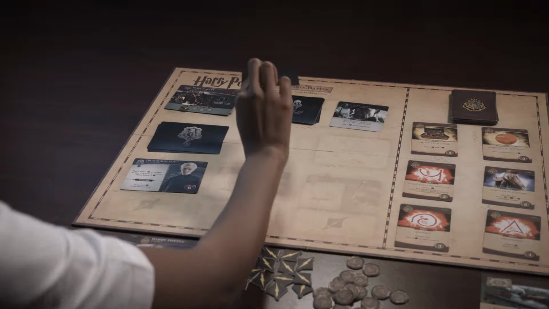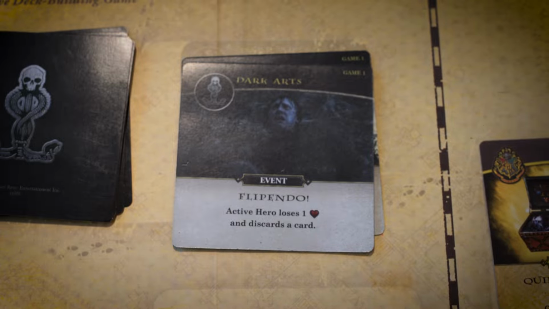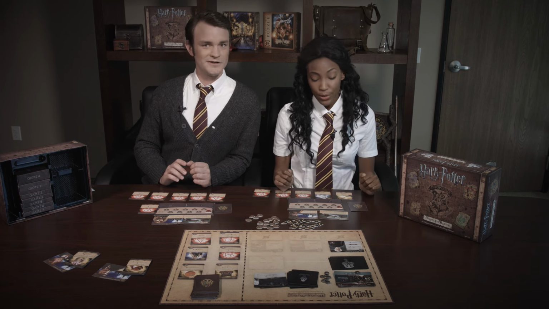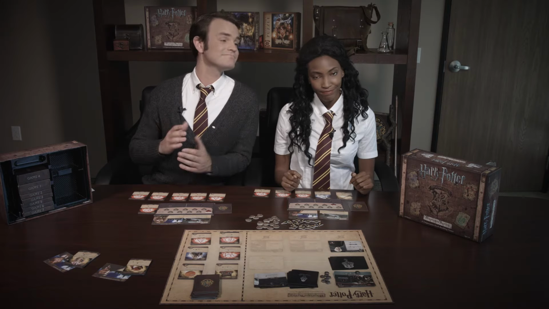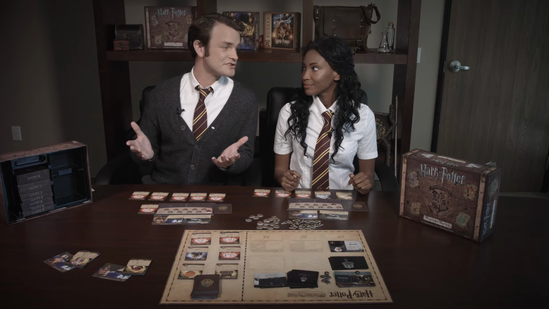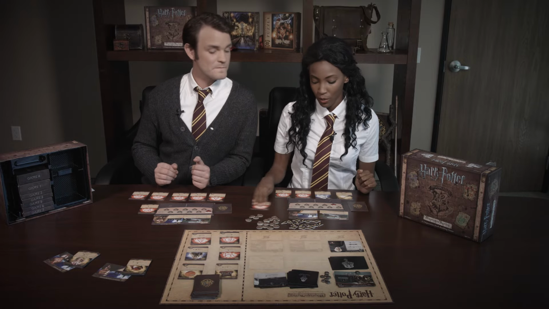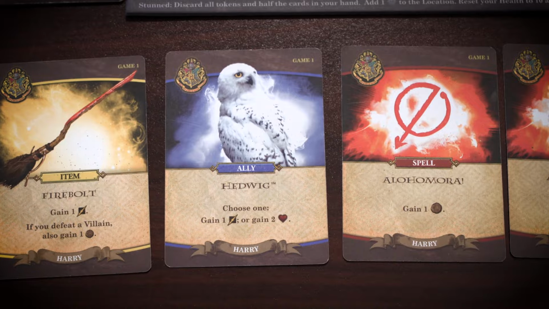All right, here I go. So I start my turn by flipping over my Dark Arts Events card. Oh. Flippendo. So I lose 1 health, and I have to discard a card. But at least that's all that's going to happen to you this turn. Draco's ability doesn't kick in. Okay. So I'm going to discard my Alohomora, which means I won't be able to acquire as good a card, but I still have my other cards for more attacks.